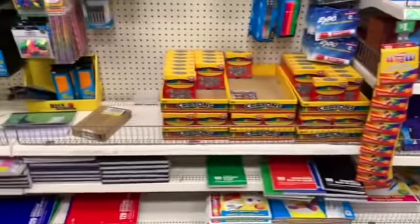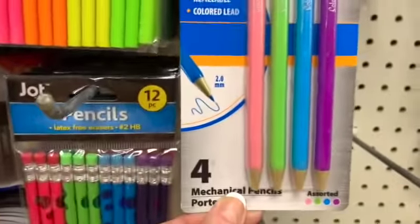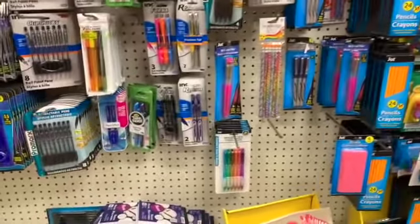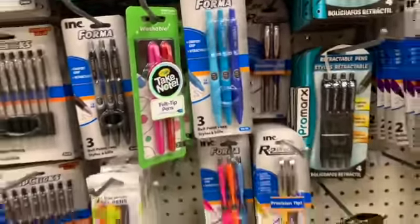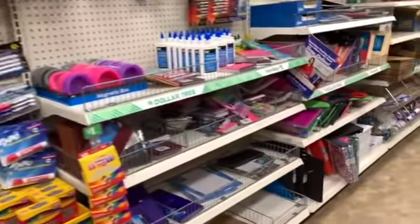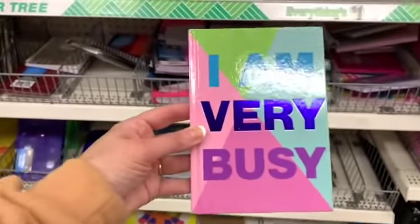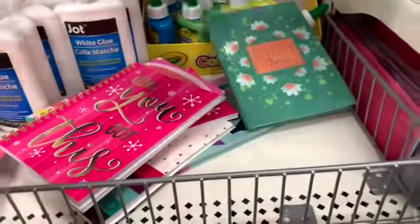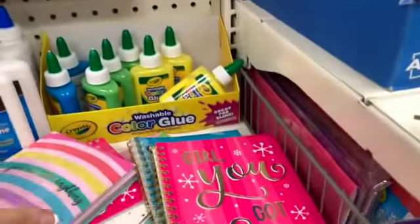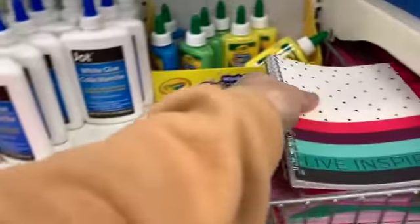These are cute little mechanical pencils by Ink, and more pens by Ink as well. Every week it's fun coming into Dollar Tree — I am very busy! These motivational notebooks are so cute: Start Each Day with a Grateful Heart, Brilliant Ideas, Girl You Got This, You Can Do Anything, Live Inspired. They're so cute.